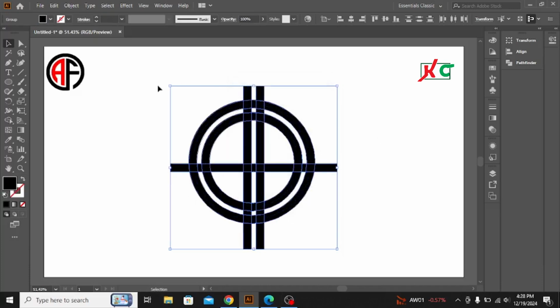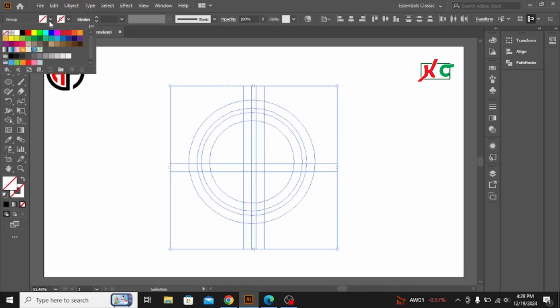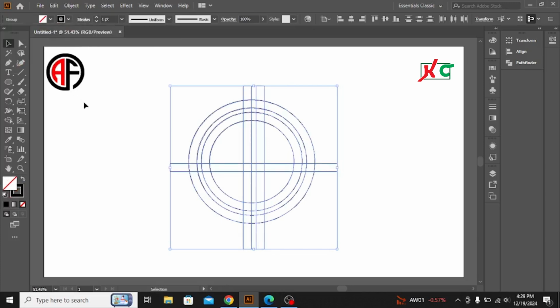Okay, it's fantastic. So what we need to do, I need four colors, so I put them toward the counter side.